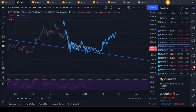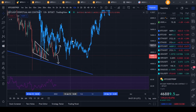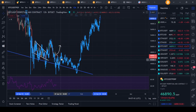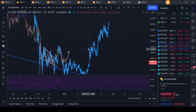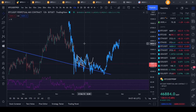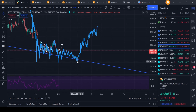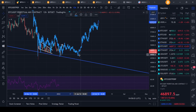So right now it looks like we have held this blue line as support on the actual candles, but not the copied candles. But we could potentially be forming another accumulation phase, or the wick off phase, as a lot of people like to talk about, that we're going to trend sideways and downwards for the coming month, all the way into potentially end of January, early February. And then from there, we might even go as low as 43,000. I don't think we're gonna go as low as 40,000.